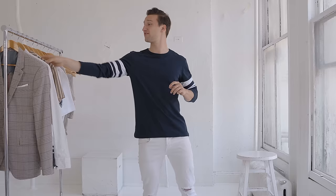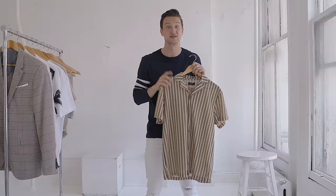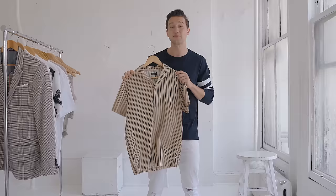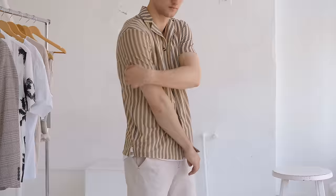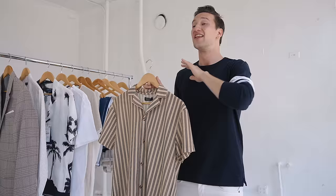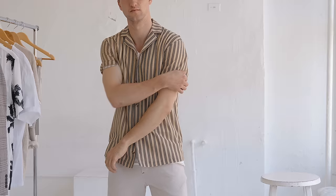Then we have a short sleeve shirt. I saw this from across the store and I fell in love. The base color is once again natural beige, but there are blue and yellow stripes which from afar almost look like green. The vertical stripes and the overall dad vibes are two of the big spring trends going on. It's breathable, you can layer it, you can unbutton it — it's got a casual cool vibe to it.